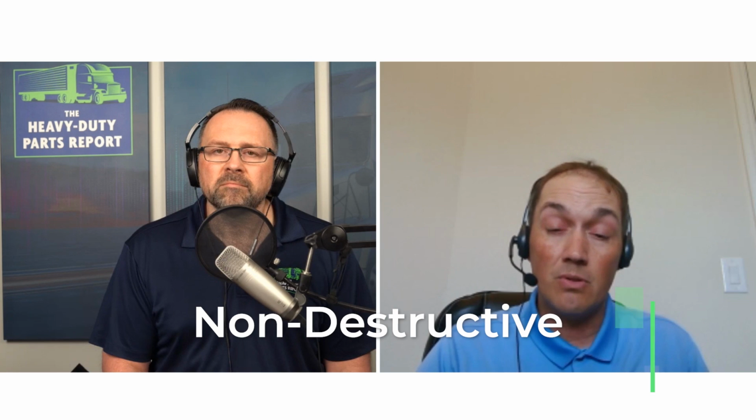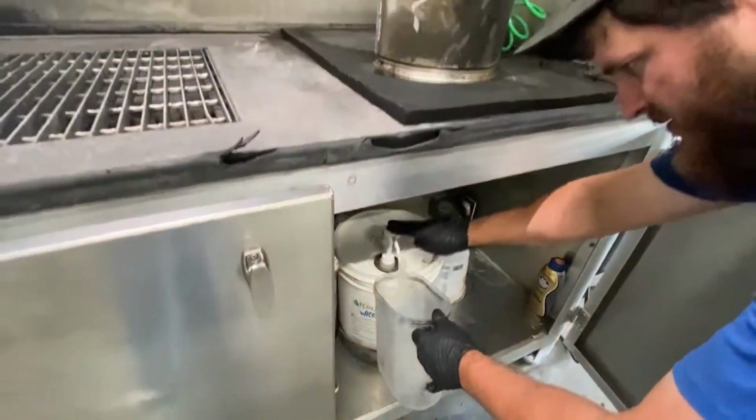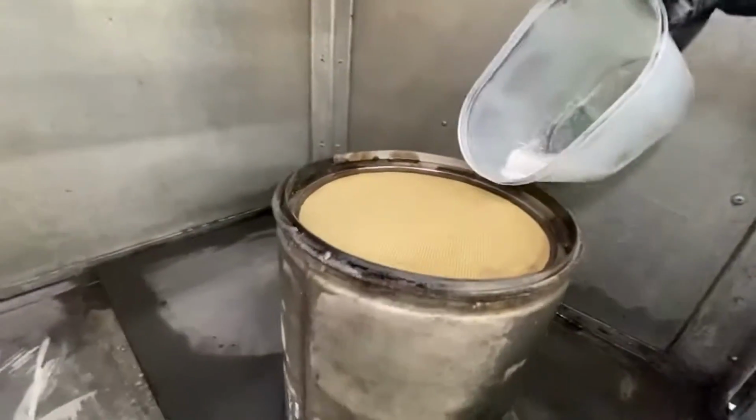It's non-destructive. So it's safer and easier on the actual filter itself. So the precious metals that make up that filter, we're not harming those. So you can clean it more often, which is a huge asset. The big thing that makes ours different than some of the other methods out there is it's high volume, low pressure. So it's not just, hey, we're just going to throw water through it. We really spent time with these engineers and looked to see how it goes with our special surfactant that we made, and then the amount of water and the pressure it is. If you just put as much pressure as you can, that water just sprays everywhere.